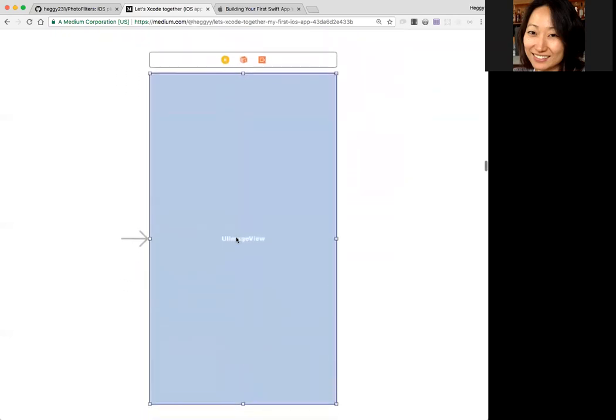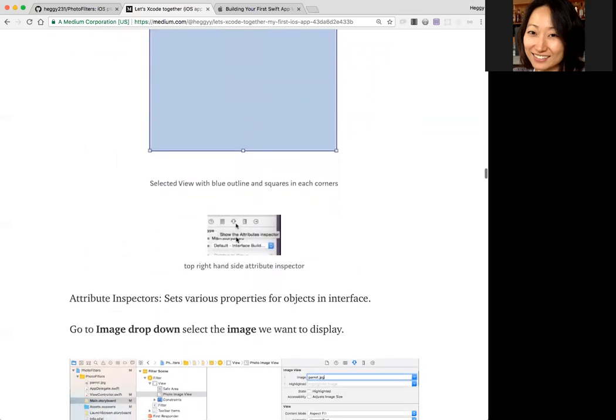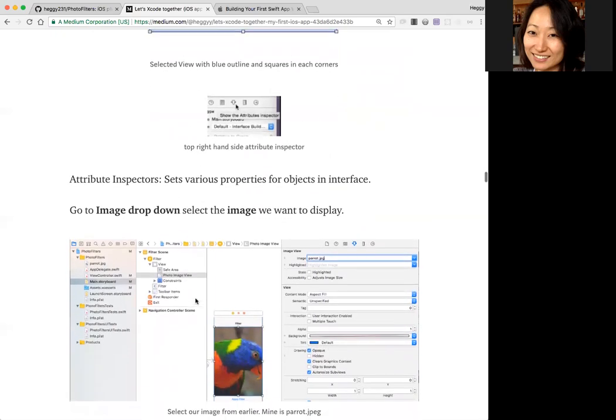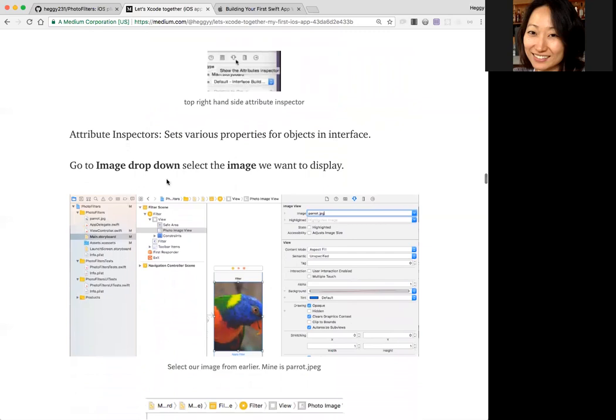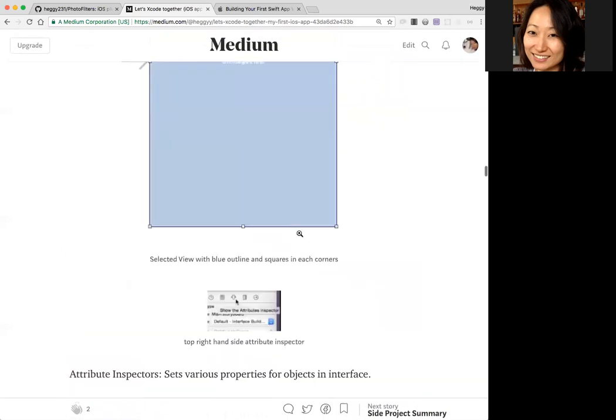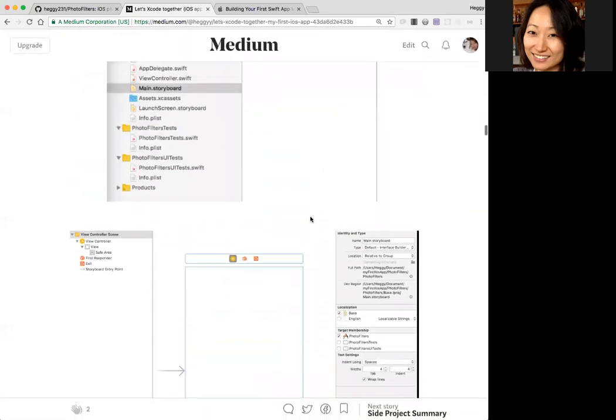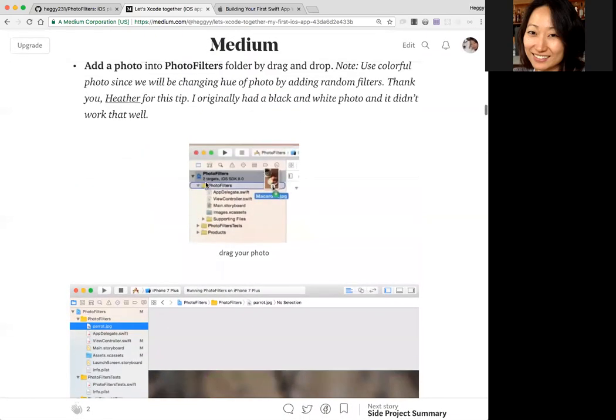Then we can actually see there's an attributes inspector. You click on that and go to the Image section, click on the drop down, and select the image that you saved from the earlier point, where we dragged the image inside of the folder, like so.